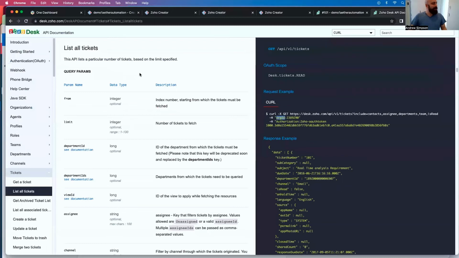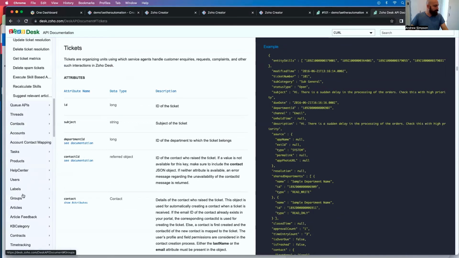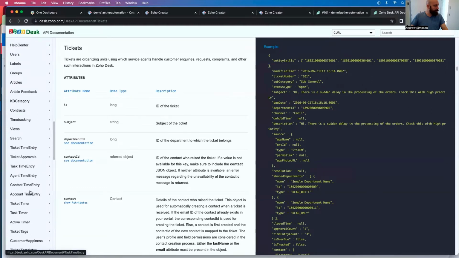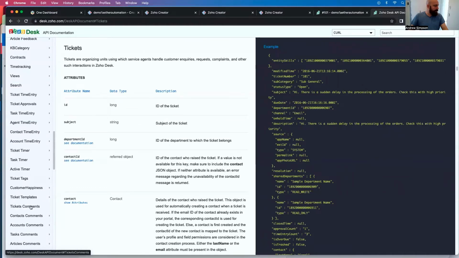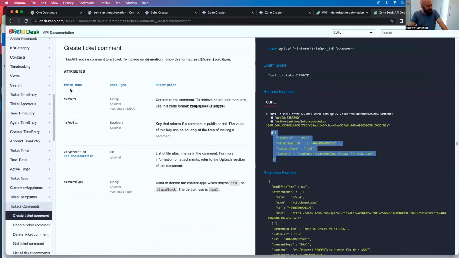If we look at the API documentation in Zoho Desk, I'm on the list all tickets, but I could go down to ticket comments, create a ticket comment, and this is what it looks like. Looking at the documentation, it says they're all optional, but it's kind of hard to do optional content. So for this one, we're going to do content and we're going to add content type.